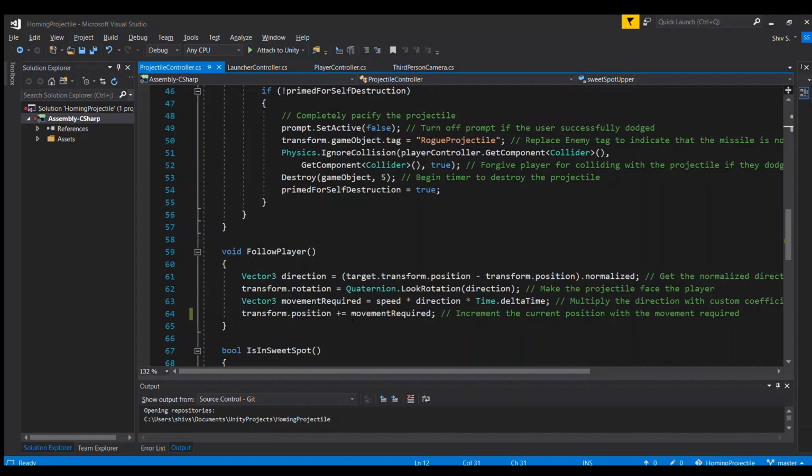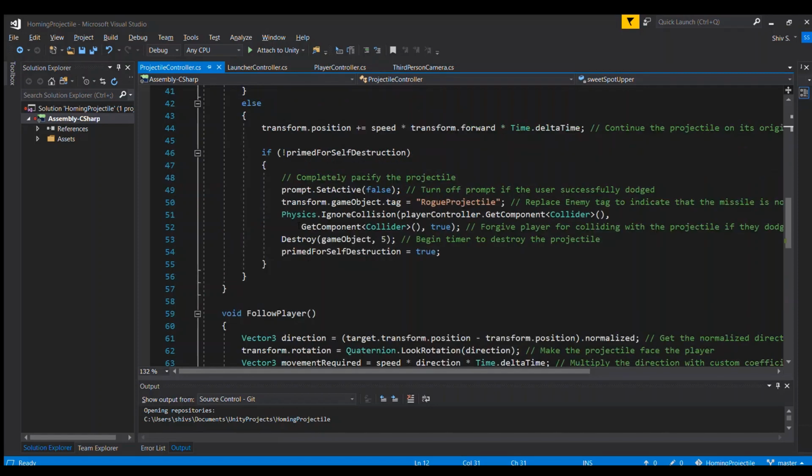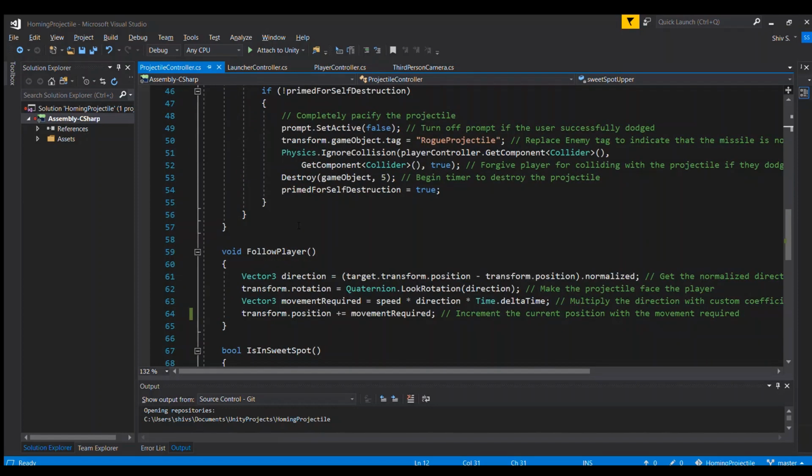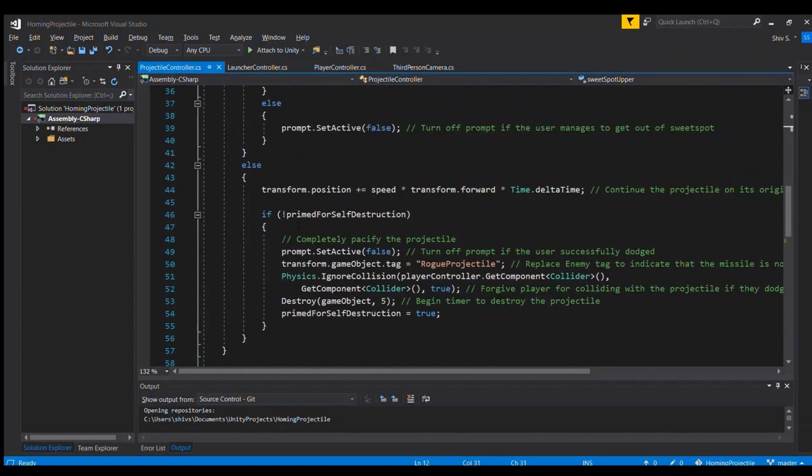What that gives us is the increment we'll need, in terms of the vector, to get our current position closer to the player. So we just increment the current position for this frame by that amount. And so each frame, the missile will get closer and closer to the player.